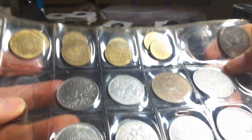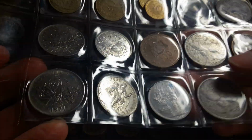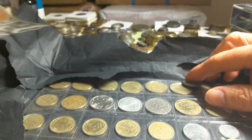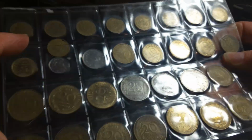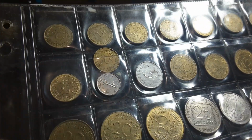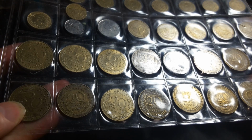So then we've got 10 and 20 centimes. So we've got New Caledonia. Got those coins already. New Caledonia. Oh, 100 lira from Italy. I thought I sold all my lira coins, but I guess I have to resell them again. And then just got some more French coins. I don't have this one, 25 centimes. And as you can see, there's 2 different 5 centimes. So this was the first issue in stainless steel. Then they changed it to aluminium bronze. So anyway, looks like I got a year series here. Need to check out what dates they are.